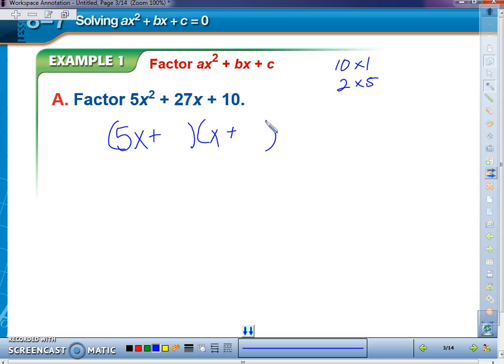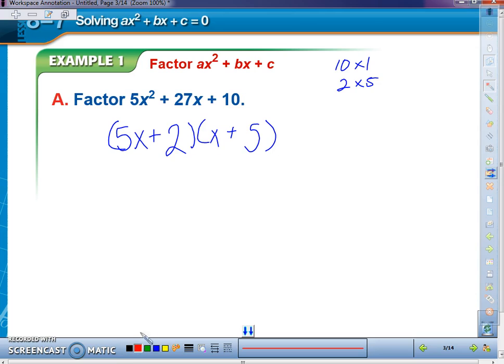And if you look, you can start to kind of see it. If we're multiplying by 5, I wouldn't want to multiply 5 times a 10 because that would give me 50, and that's way too much. I wouldn't want to multiply 5 times 2 because that would give me 10 plus another 5 would be 15. But I would want to multiply it by 5. I'll put the 5 right there and the 2 right there.